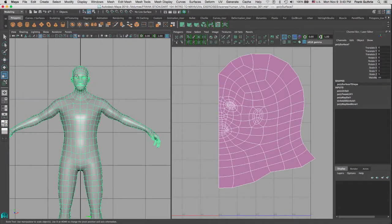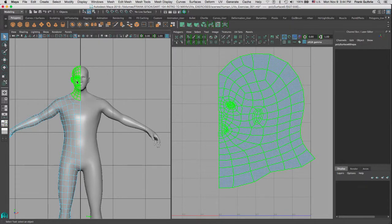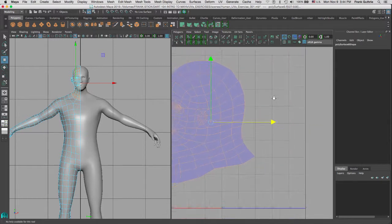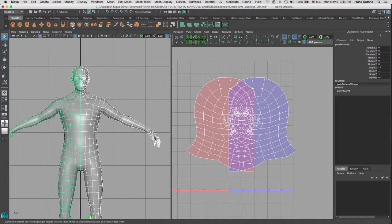So what we need to do is — let me undo this — we need to select the UVs from this side. I'm going to select this mesh right here. Make sure you hold the letter Q, and I'm going to move them to one side and flip them in the U direction. As soon as I do that, notice that they turn red. So once I combine these two meshes, select both of the meshes and go to Combine — now both sides are blue.